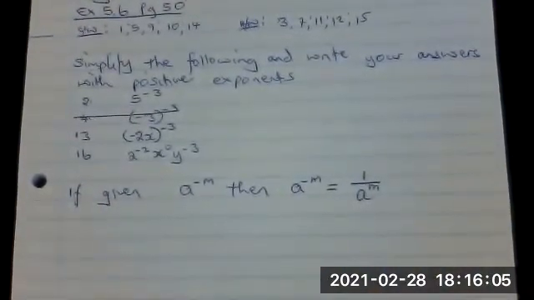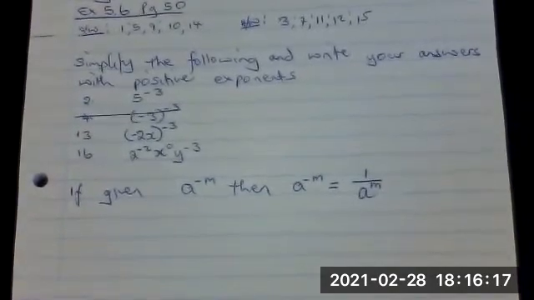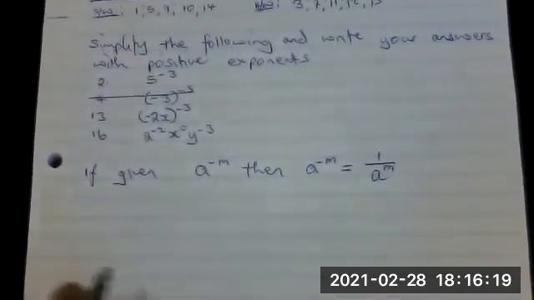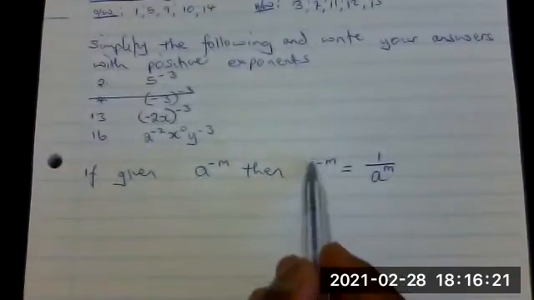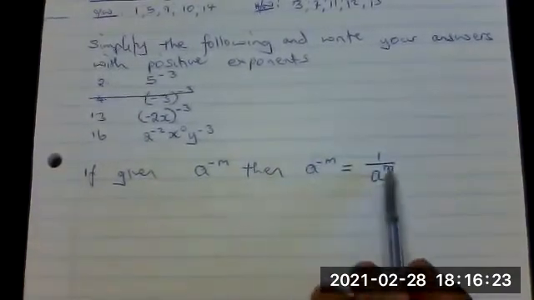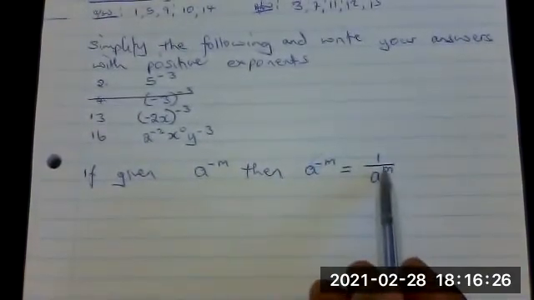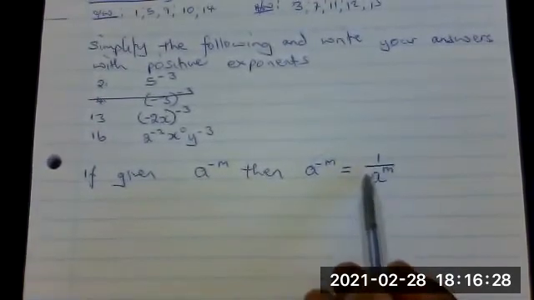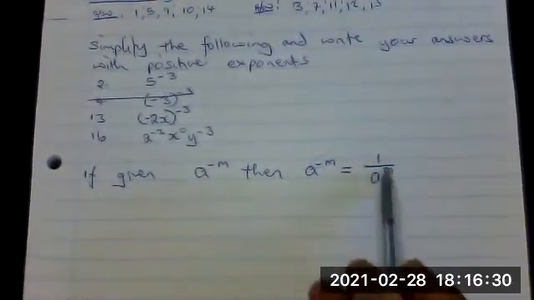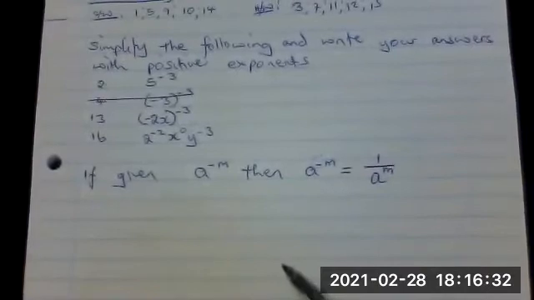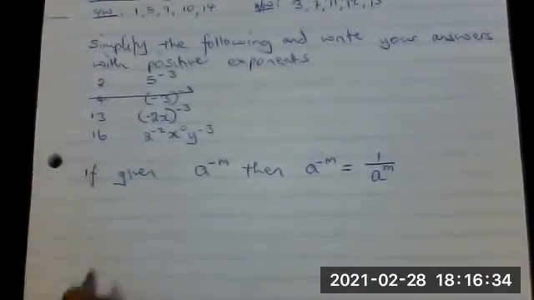So whenever we have a negative exponent, it means the base and a positive exponent will be in the denominator. That's the law in general. The exponent here is negative, so we take it to the denominator, and we have 1 in the numerator. Then the exponent becomes positive. So this is what we must know.